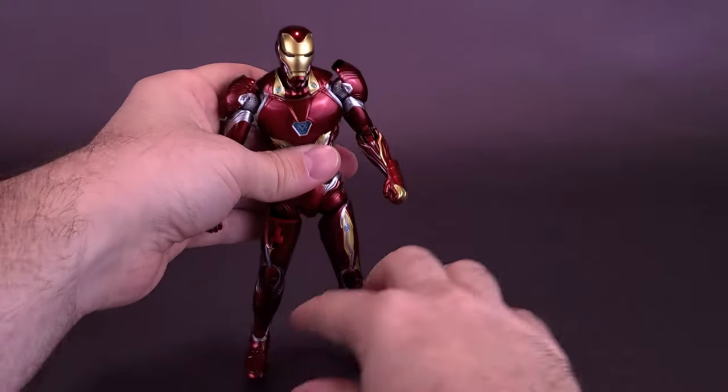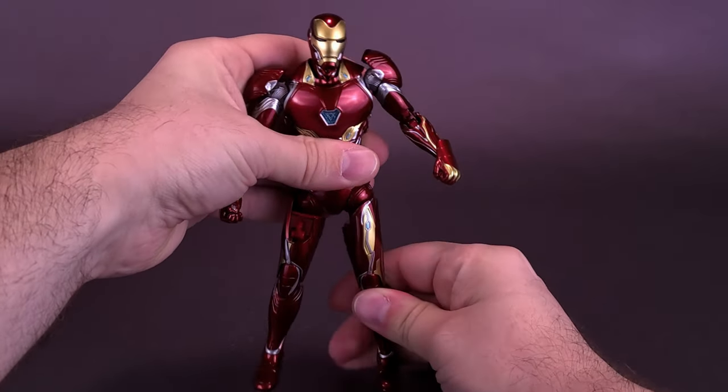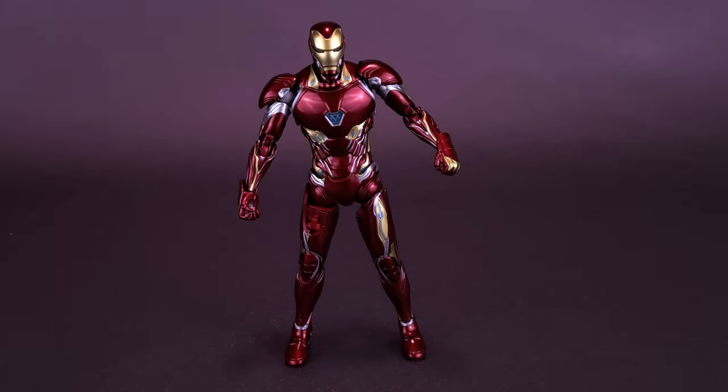I'm really excited to see the accessory pack that 3-0 have already advertised online, coming out quite soon. That's going to fill in a lot of the gaps — the weapons and accessories Iron Man uses in the movie that weren't included here, like the energy blade, the two arm katar blades, the battering ram, and the whole back contraption that attaches to his body. When we do have a look at that, I'll bring back the Mark 50 to show how all those pieces attach.